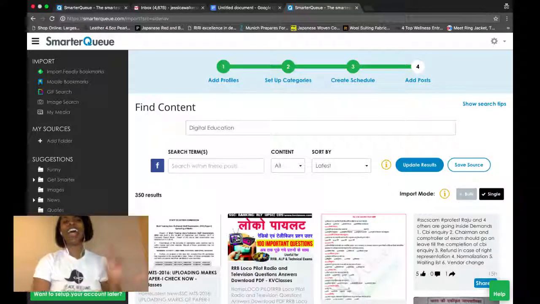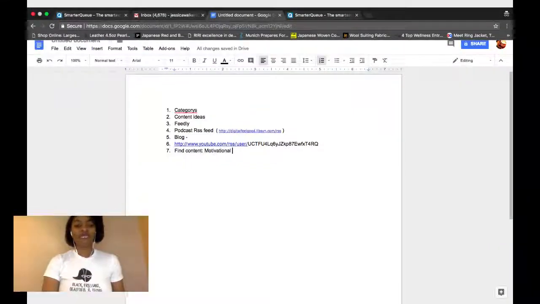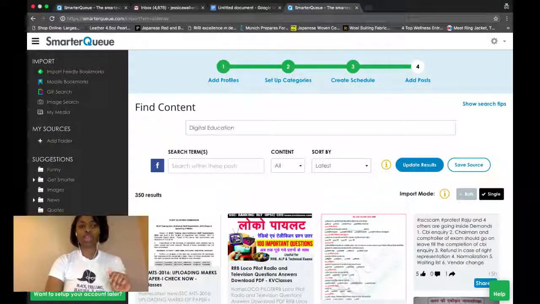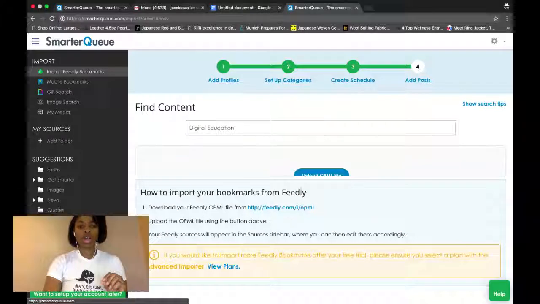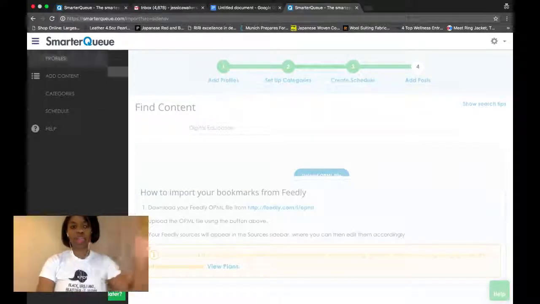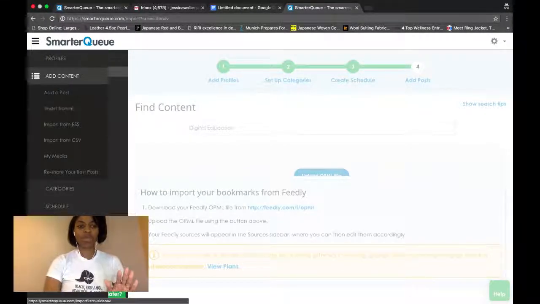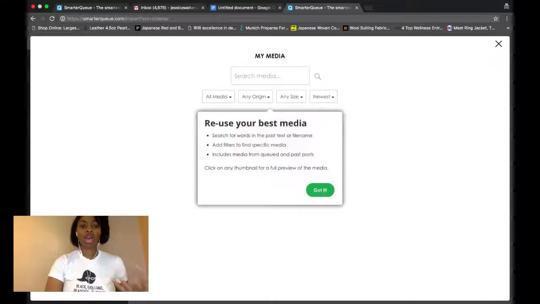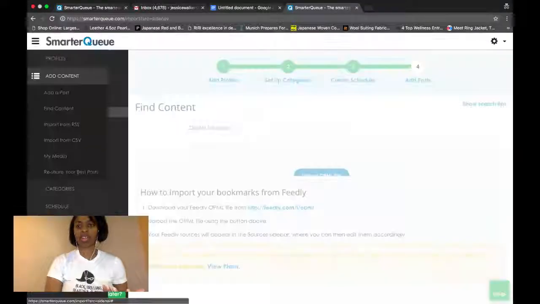So let's keep on moving on. Moving on to Feedly. So within Feedly, what you can do is you can actually bookmark. So if we're going to go back, what I always do is I always just go back to the menu, go to add content, and we can actually go to, let me move my eCamp stuff out the way here, import, we can go to Feedly. So let me find it here. Or you can also import from RSS. So actually I want to go to import from RSS. So let's do that.